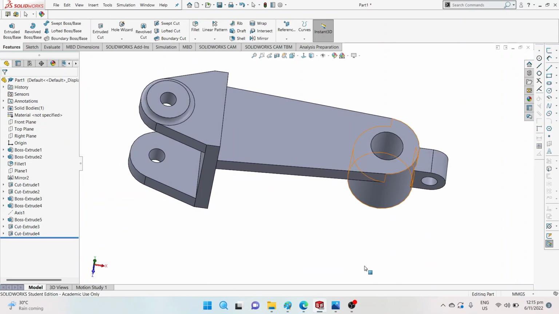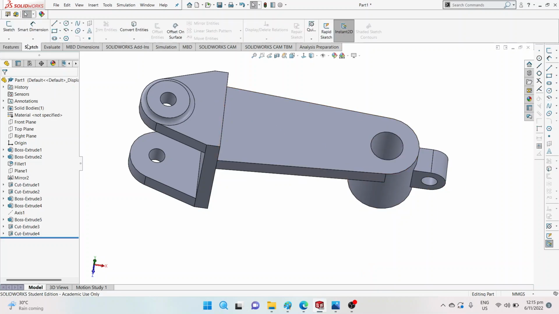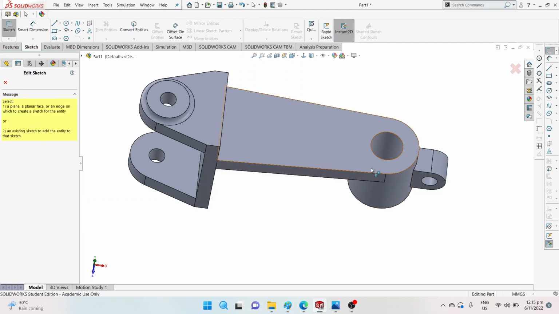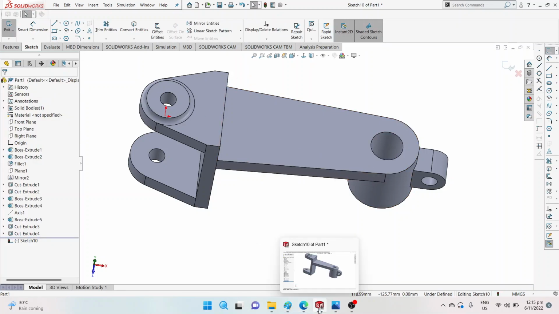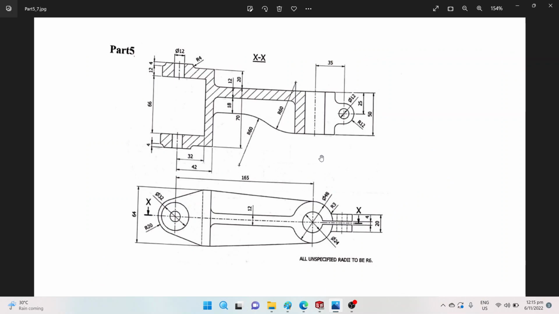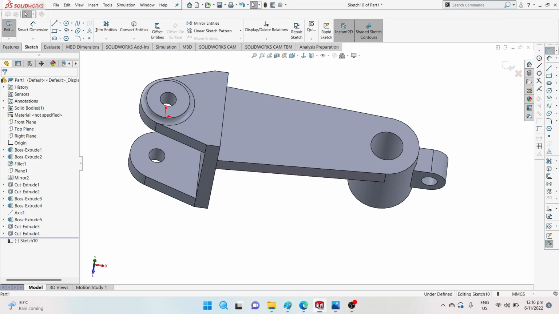Alright. Now once this feature is done, I'm one step away from completing it totally. What I'll do is create the slot. The slot that's here is a 4 mm width slot, and it's centralized to the center axis. So I'm going to draw a simple rectangle and dimension it accordingly.